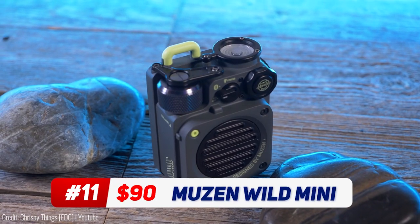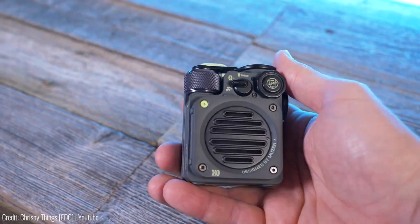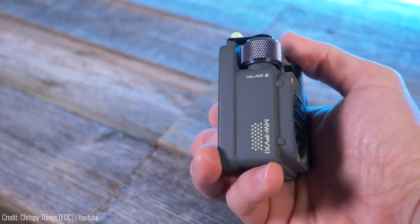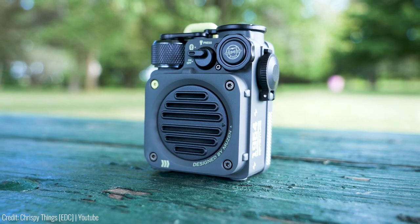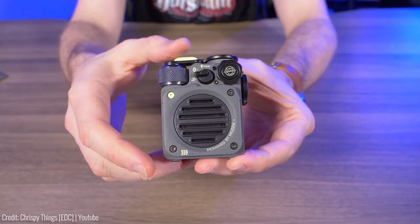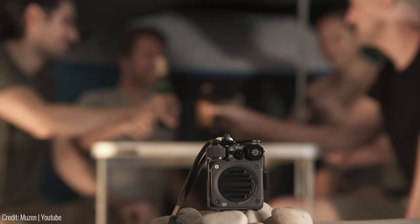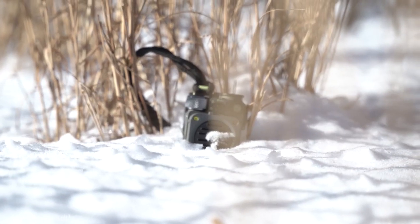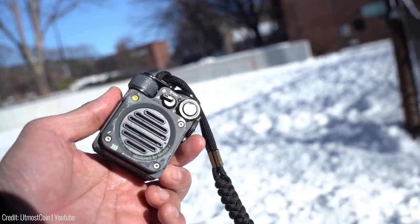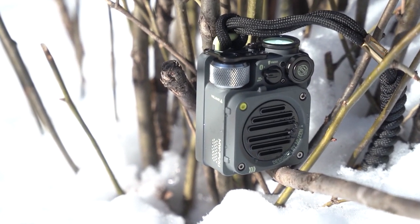The Muzen Wild Mini is a powerful and portable speaker that can fit in the palm of your hand, and this is definitely a must for your sanity. The speaker is built with a lithium battery that can blast Drake for eight hours on a full charge. It's designed to be comfortable to carry and can also be attached to a backpack or bicycle handlebars. Apart from helping you with entertainment, the speaker could also be used as a flare for when you get lost, with sound — there is definitely a better chance of someone hearing you with a loud speaker in the middle of the woods.